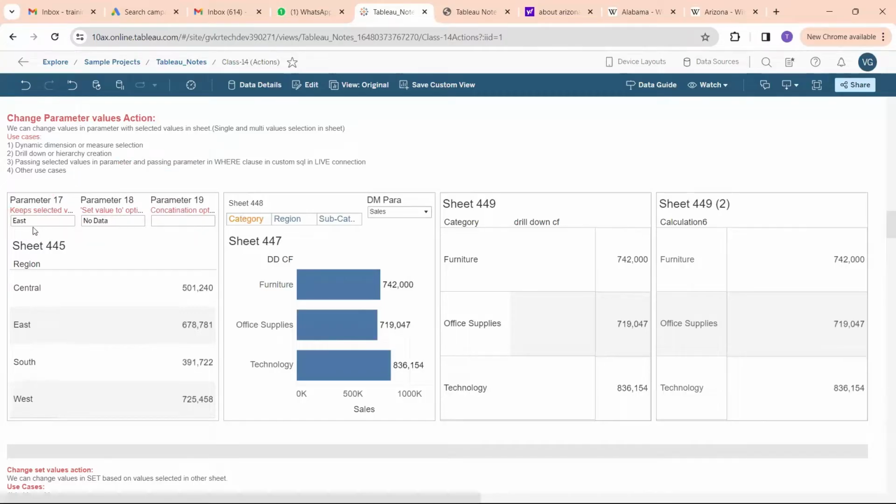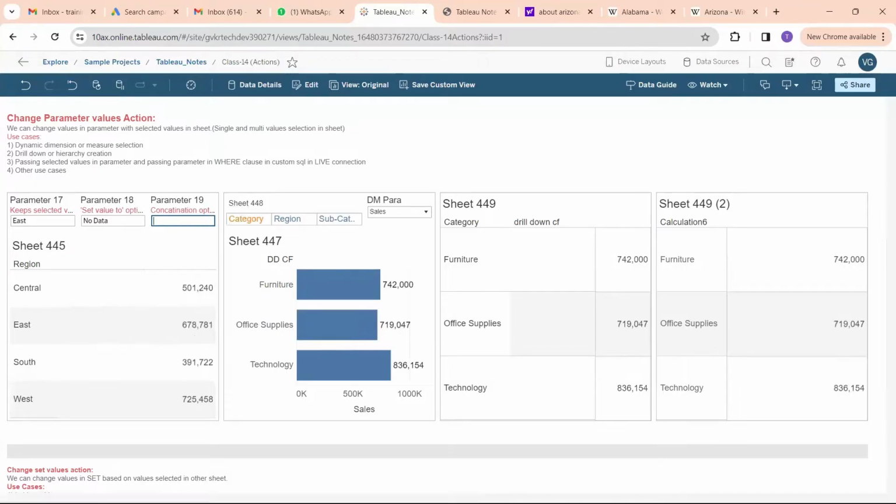Now, sheet 445 is the source sheet. What is the meaning of source sheet? Sheet 445 is the source sheet, and parameters 17, 18, 19 are the target parameters.